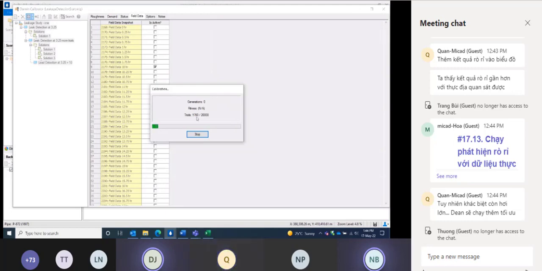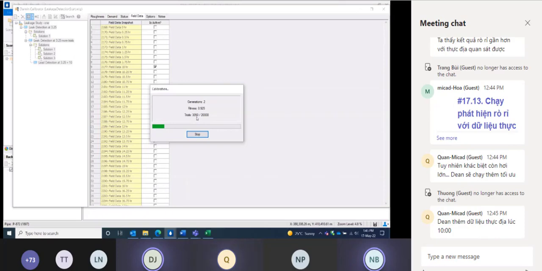So you'll notice how much slower the trials are going now that we've ticked 2 instead of 1. And so you can probably understand why we didn't want all 90 of them ticked on at the same time. It would take a very long time. Most of our users, when they do a calibration or a leak detection, will run it overnight. So when they leave the office, they click start, and then they come in the morning and it's finished. You've got to make sure no one turns your computer off.